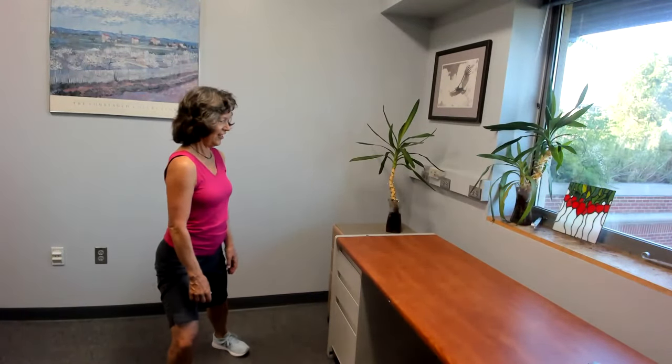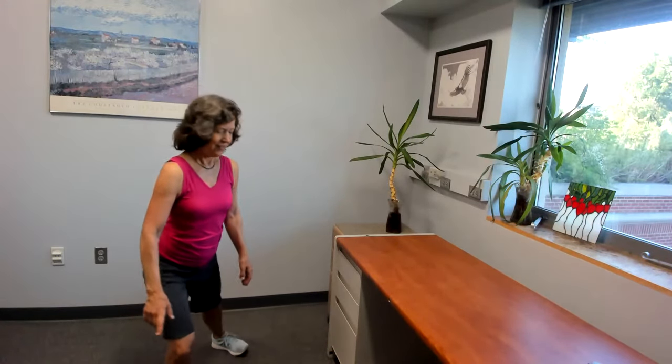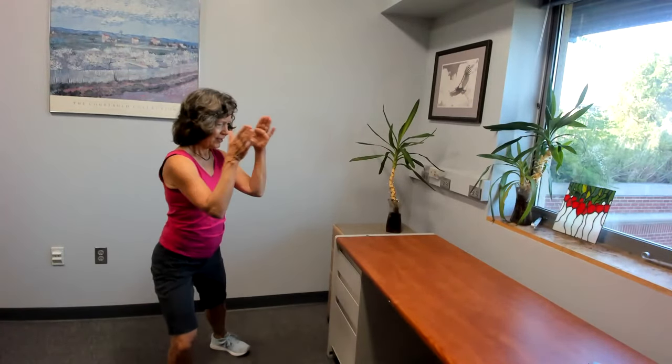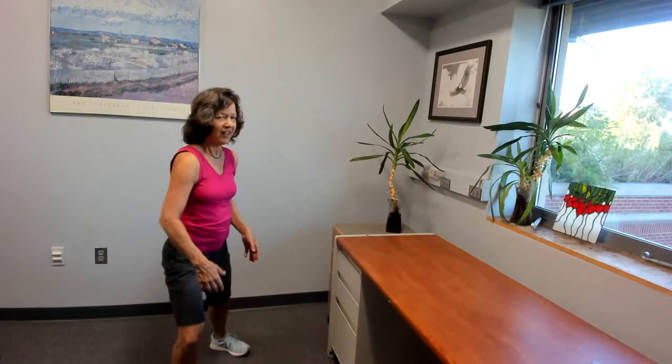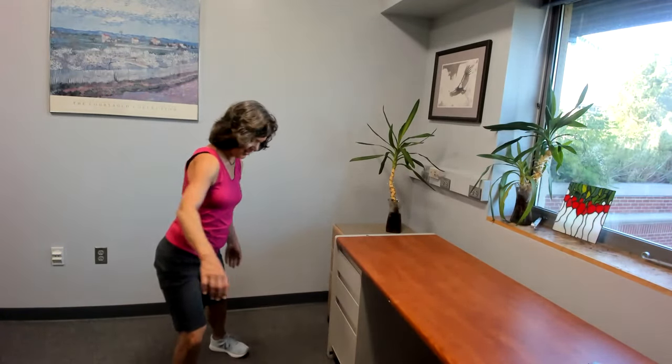Shift your weight to your forward leg. Turn. And maybe you won't need this sort of breakdown, but I do. For me to make a figure eight while I'm moving back and forth, I had to break it down. So I shift it that way, shift my weight, turn, shift, and then just smooth out the corners, tracing the infinity sign.